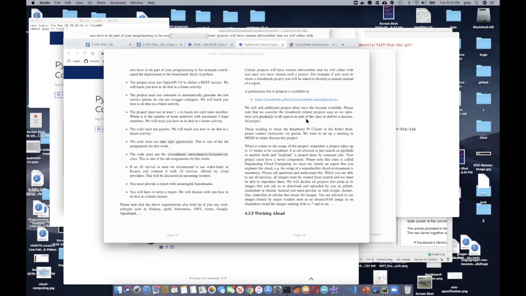Remember, this project takes up to 12 weeks. If you start 1 week before the project, you will for sure fail. And as you see, this is all the assignments that we have done here. We will teach you how to do OpenAPI. We will teach you how to do Connexion. We will teach you how to get to a cloud. We will teach you how to generate a command. We will teach you how to use the stopwatch. We will teach you how to use scikit-learn and Keras. So all of these things are covered in the class. So if you carefully participate every week, that project should be much easier for you, okay?